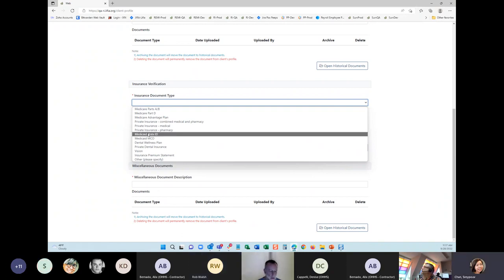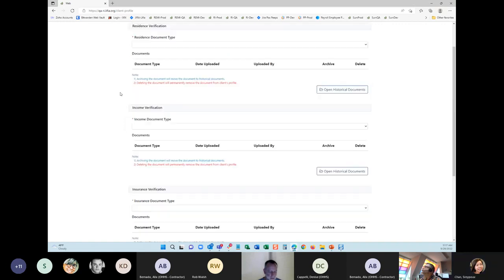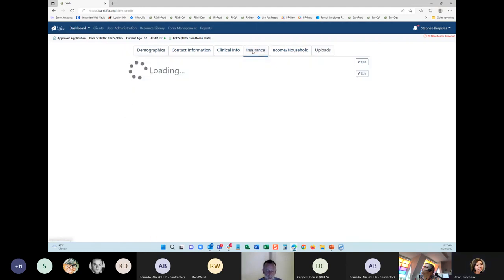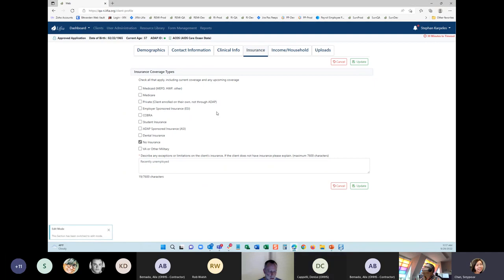Yes. Stephen, can you help me go to the client's profile, please? You go to insurance. And if you click on no insurance, it won't require it. If it's on the applications, it will show you to put your initial and sign. So it's a case manager's responsibility to put your initial in that, hey, I checked their insurance and they have no insurance. I can affirm that. It doesn't show like this on the client's profile, but on the actual application, it will ask you to put your initial and date it.